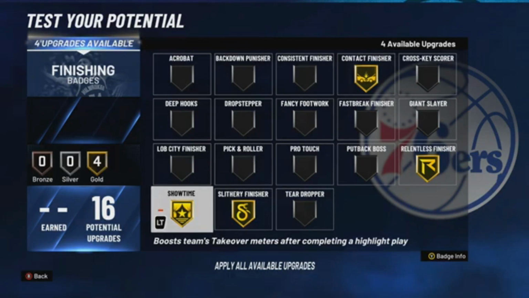Your teammates will get a lot more takeover because of you having this badge on and you doing a flashy dunk. So, like I said, this badge is 100% one that you have to have on as a center, especially. This badge is actually banned in wagers and tournaments and stuff like that. They actually limit this badge to, I'm pretty sure, bronze in a lot of tournaments and wagers, just because of how overpowered the takeover that your teammates get from it really is.